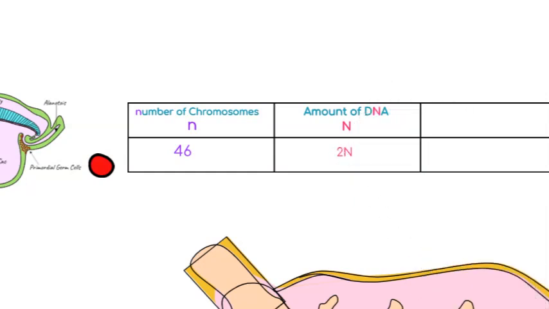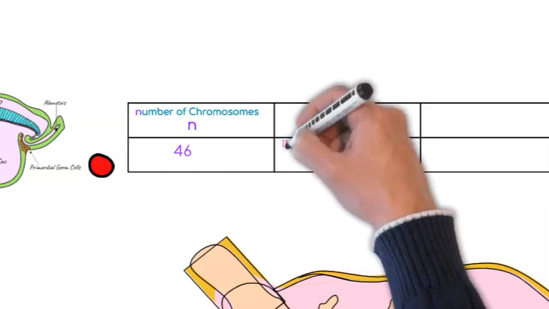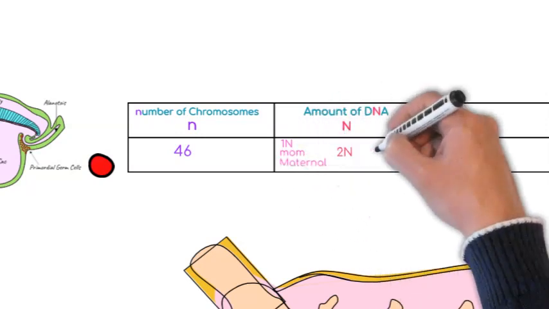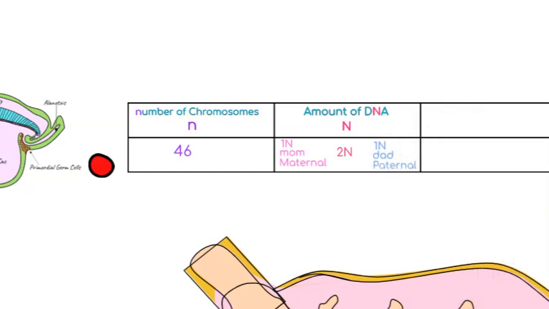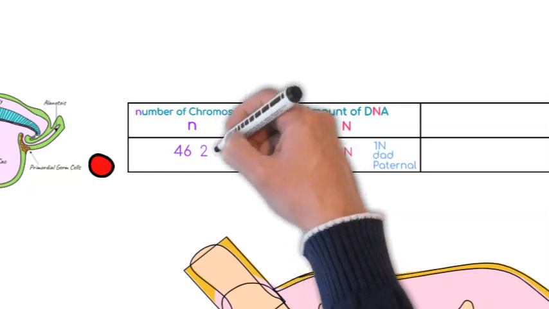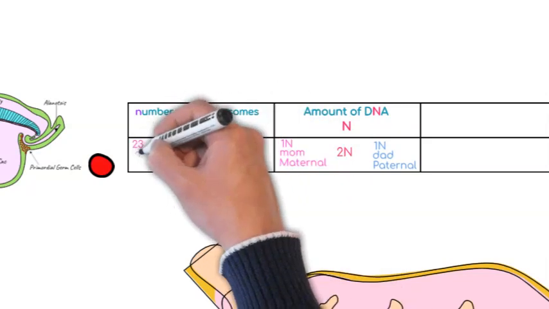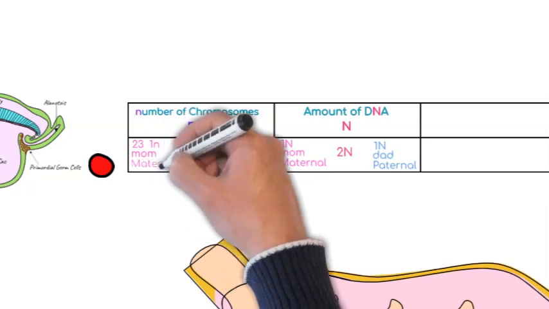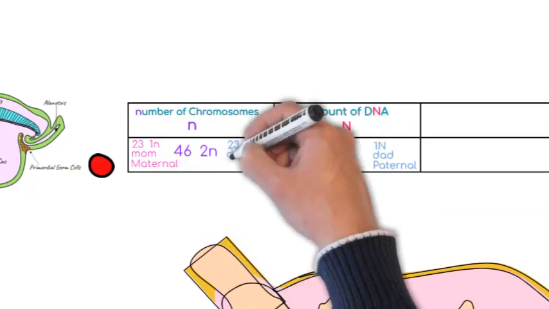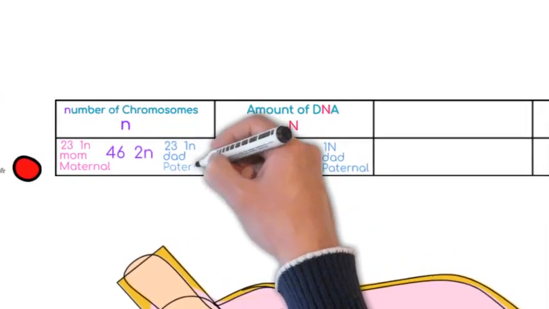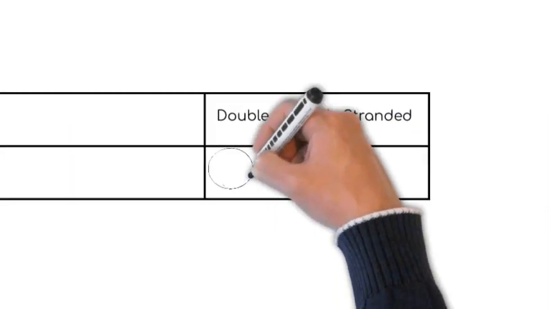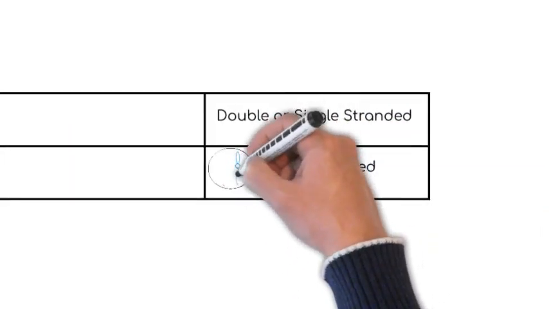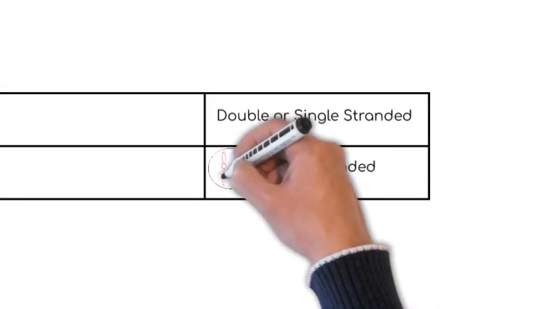And then the amount of DNA, big N, is 2N, because you get one big N from your mom, one big N from your dad, and that gives us 2N, 2 capital N designation. And then also 2 small n, again, 1 small n from mom, 1 small n from dad. All right? And these are single structured chromosomes. These are just chromosomes that are present in that cell. They haven't replicated themselves, so they're just single structured. So you remember this stuff a little bit?